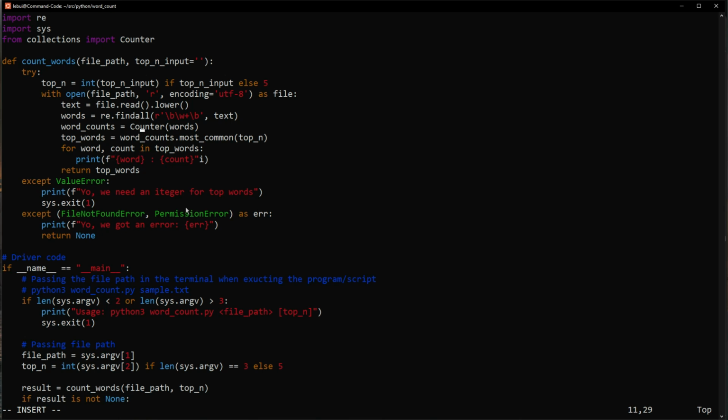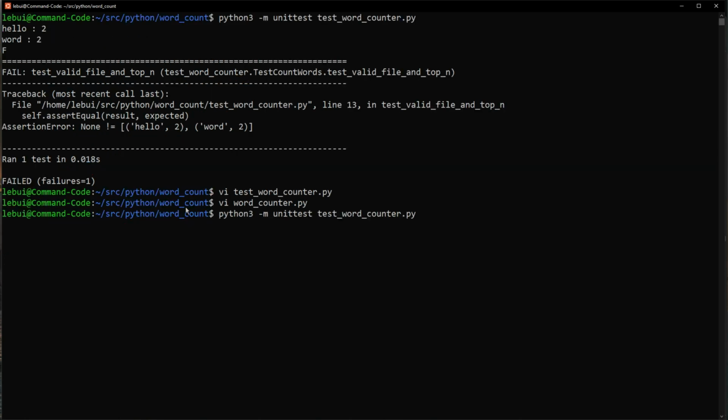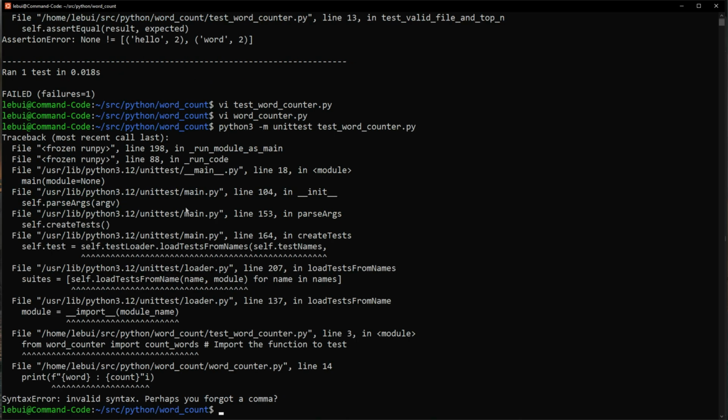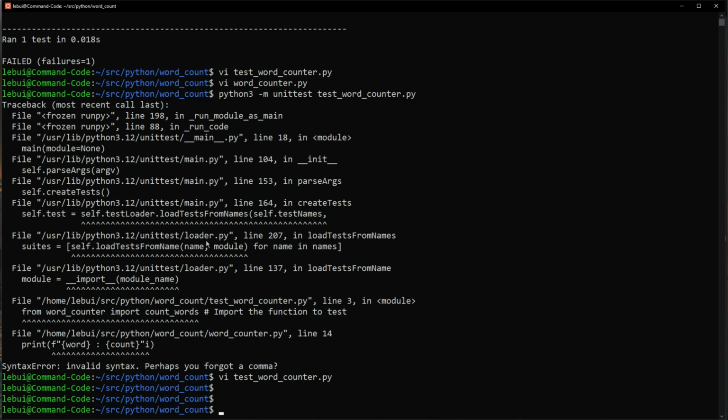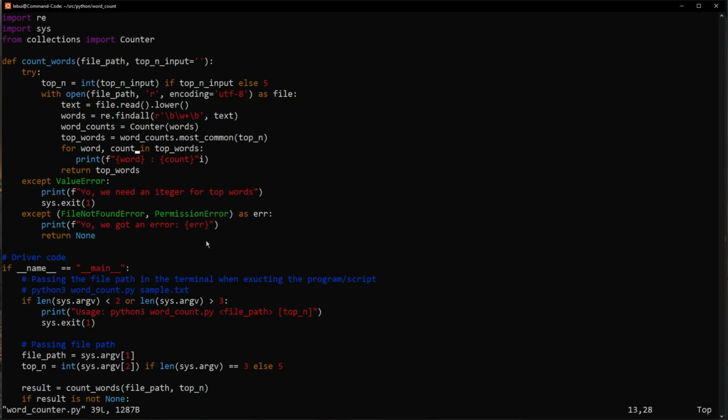So in here, let's see whether we are mixing anything. Now let's take it out. Great, and we run this. Oh, syntax error, perhaps you have the comment. Forgot a comma. Where did we forget the comma? Import the function, line 3. Let's see what we got wrong in here. Write and quit. What does it say? The work count needs a comma in there. Oh, it complained in the work count file, not here. So I don't think we need this one. Let me remove this one, this is optional.